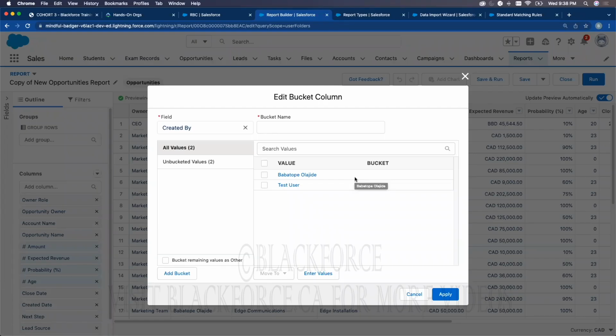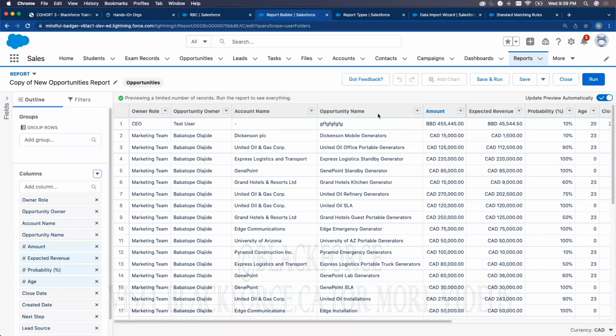That will be my own definition. But generally, a bucket column is a virtual field that does not exist in an object, but you are trying to create that field based on the information you have in the system.